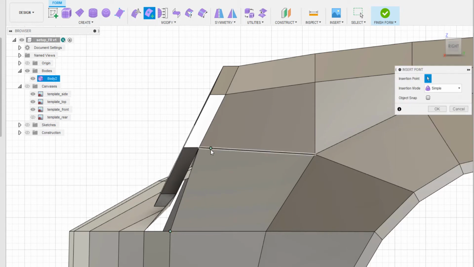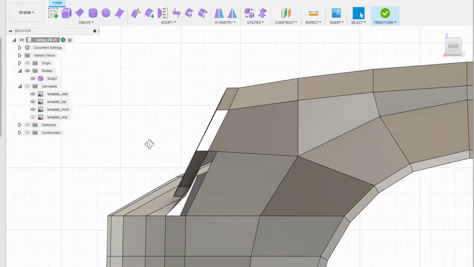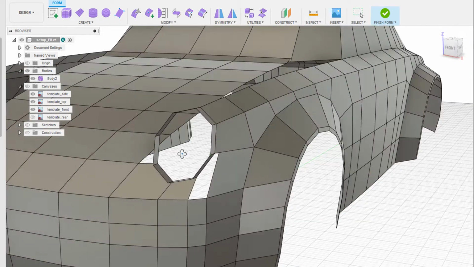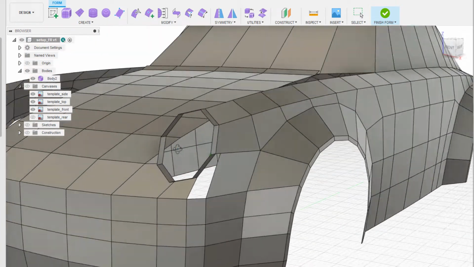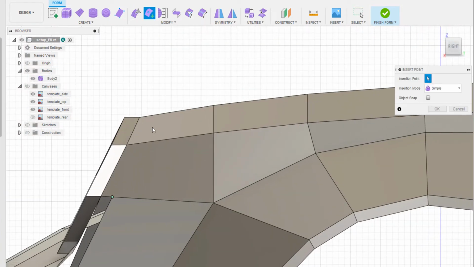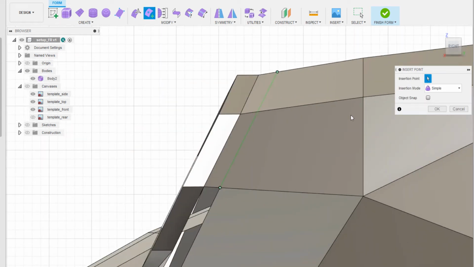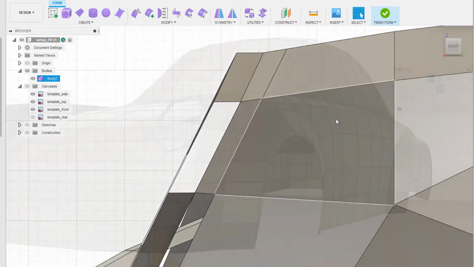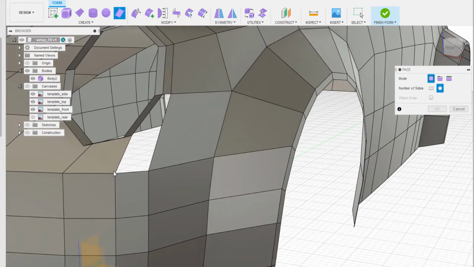Create an edge like this at the insertion point. Create edges on other faces. Create a patch like this with the multiple sides of the face command.